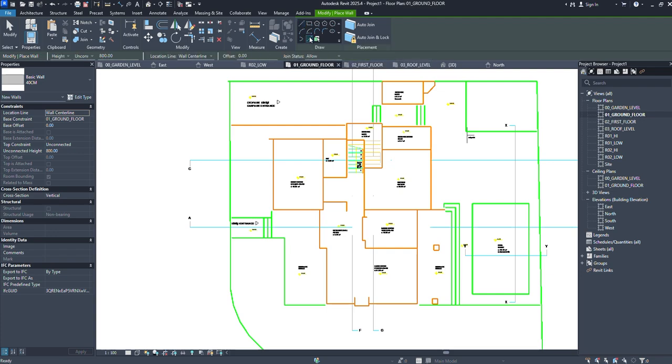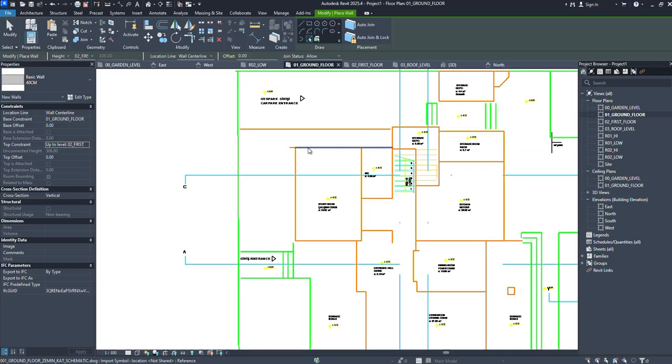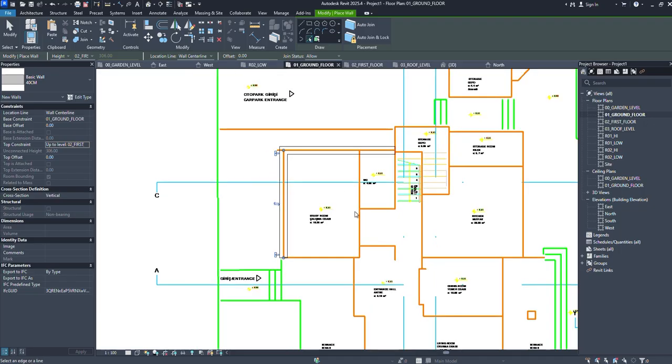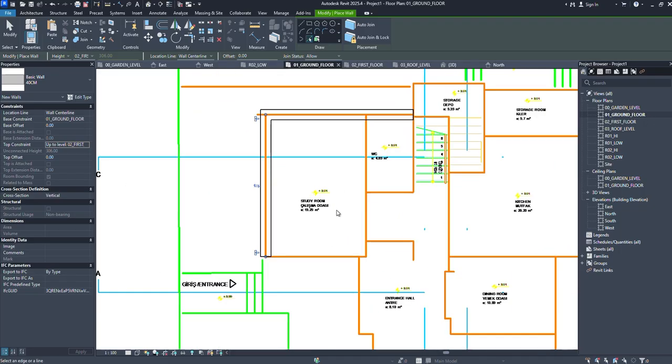We have now added the Pick to Wall and the Pick to Lines options for you to select. We are able to create walls by simply clicking on the lines. This is the base constraint for this. At this present moment, we are currently positioned here on the ground floor. Furthermore, the top constraint is also configured to reach the level directly above the first floor.